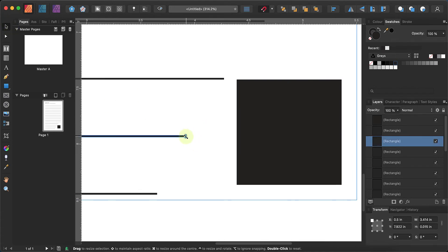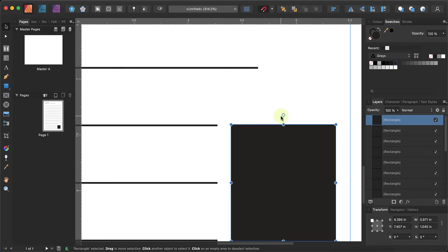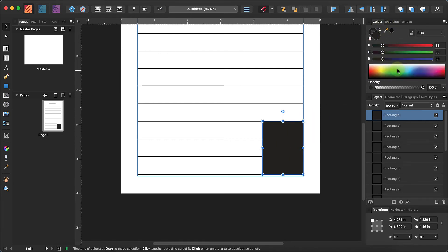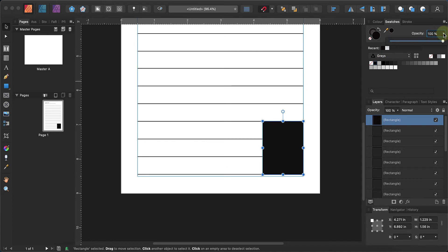Grab the tool and put your lines back so it's all horizontal and aligns with this one. You could stick some kind of picture or art over there and resize it according to your requirements. This is where you would put some kind of picture, clip art, or similar. For low-content or no-content books you probably want black and white or a shade of gray, because printing in color tends to be very expensive.